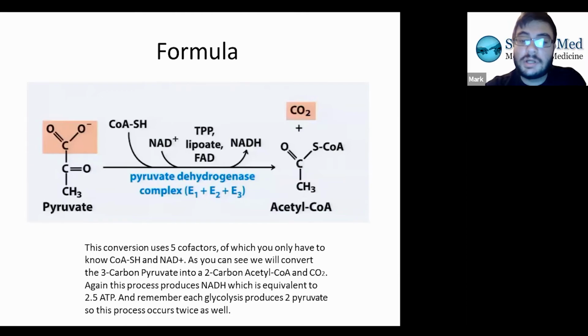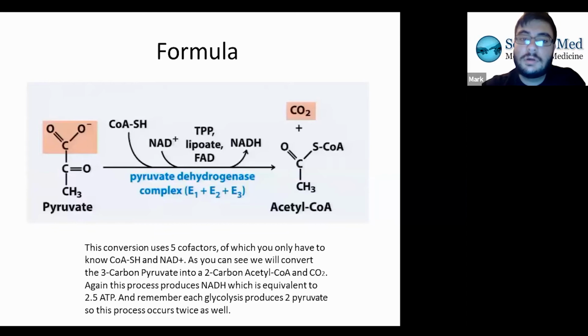Remember, glycolysis produces 2 pyruvates. So from 1 glucose, you get 2 pyruvate going into the dehydrogenase. Most of the time, we talk about this whole process per glucose. So we consider this dehydrogenase process twice, and we're producing 2 NADH, and that's how we make our energy off this step. And then we have to use 2 CoA enzymes and so on.